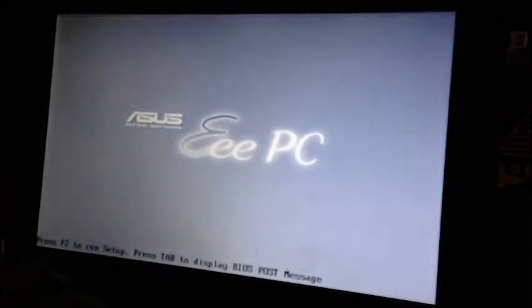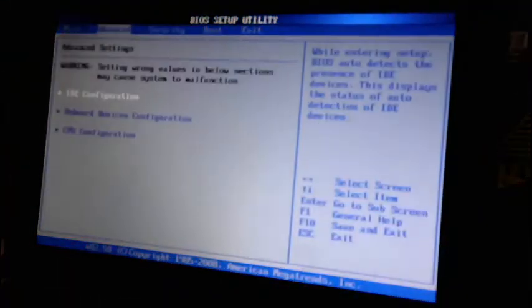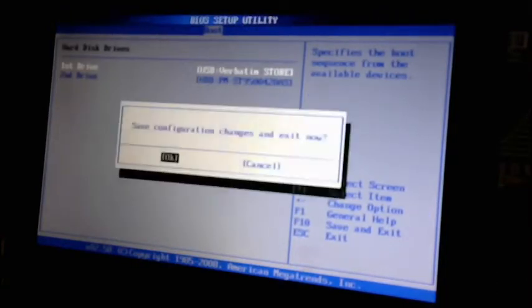Is that the wrong one? I'm pretty sure it's the blue one that has the FreeDOS on it, the FD, the FG. Yeah, this is the verbatim. Let's just try it anyway.